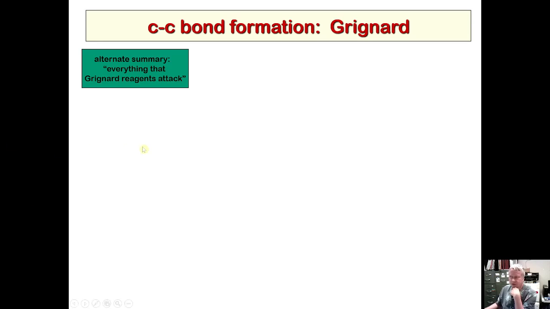All right. So this is a slide that shows a little summary, maybe a really helpful summary for the different things that Grignards can attack. And we kind of start with the organic 1 stuff, and then we go into the organic 2 stuff. All right. So in each of these cases, the follow-up water steps are omitted just to make it a little simpler on the structures and the drawing and everything to fit everything in.